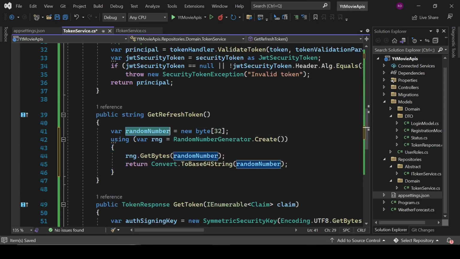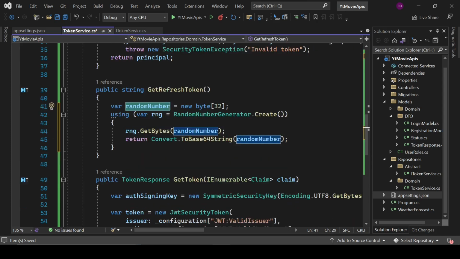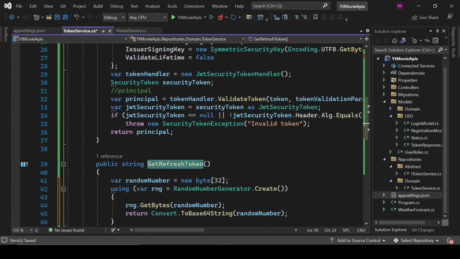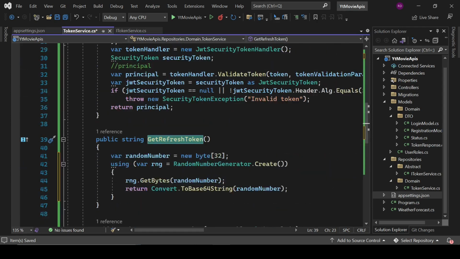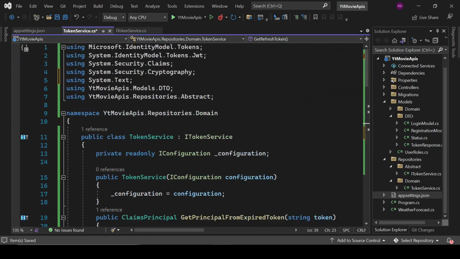So here we are generating a random number as a byte, and now here we are creating a random base 64 string and returning it to our user. So we have implemented all these methods, and our token service controller is completed.